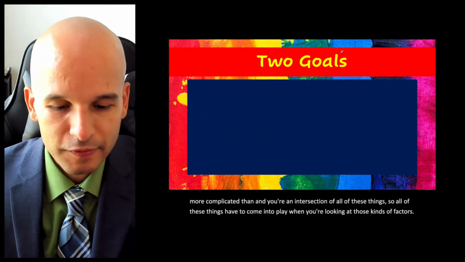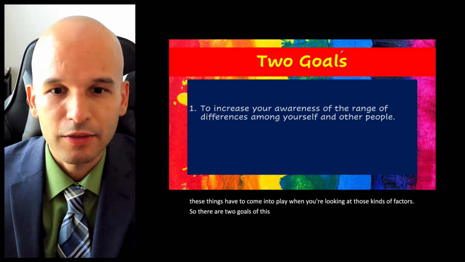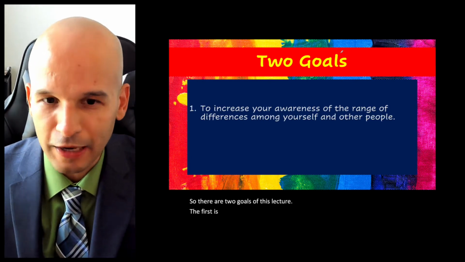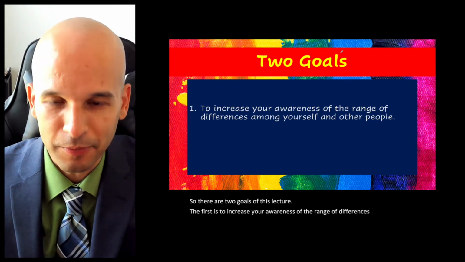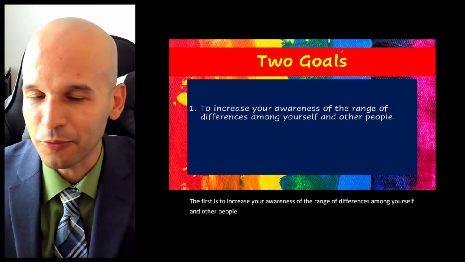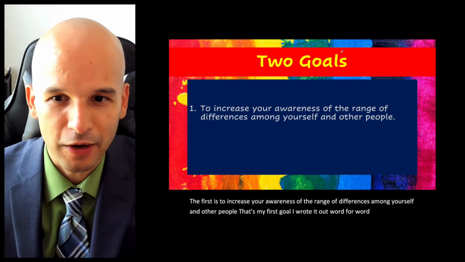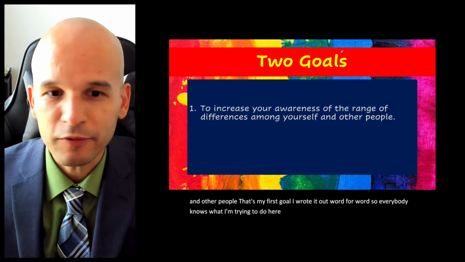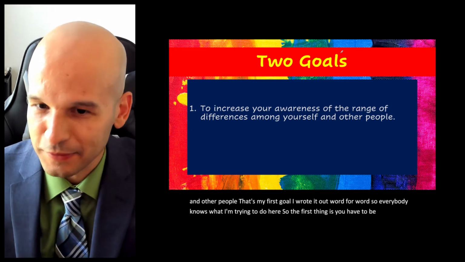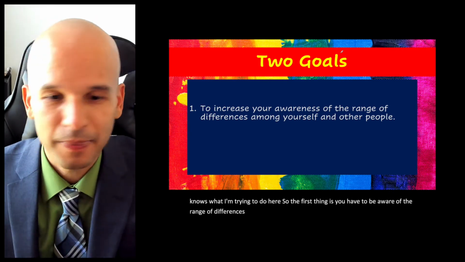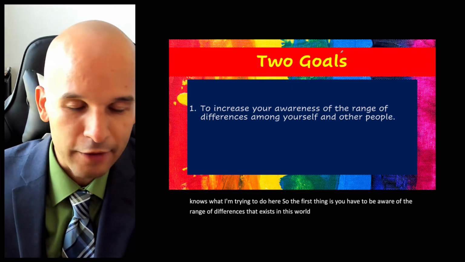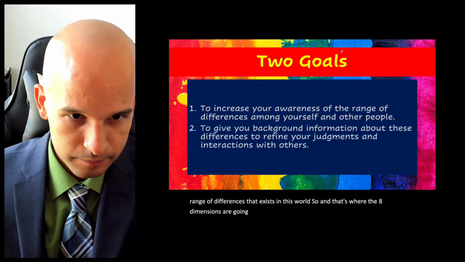So there are two goals of this lecture. The first is to increase your awareness of the range of differences among yourself and other people. That's my first stated goal. I wrote it out word for word so everybody knows what I'm trying to do here. So the first thing is you have to be aware of the range of differences that exists in this world. And that's where the 8 dimensions are going to come into play.